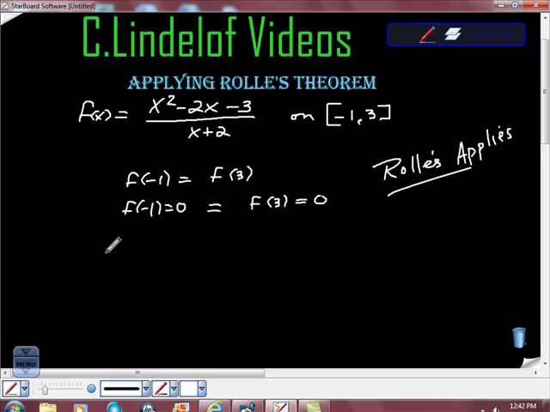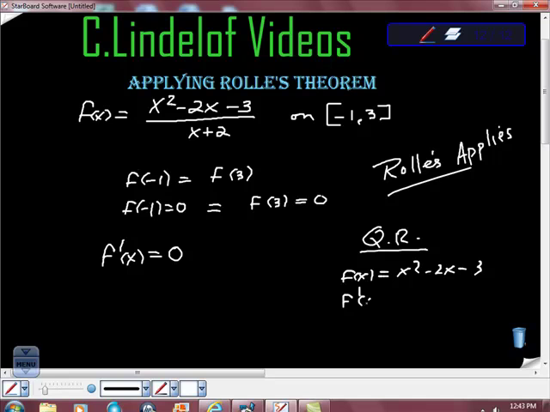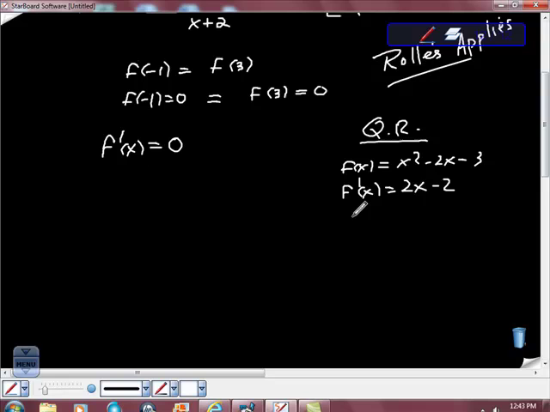So what it says is that we know that somewhere the first derivative is equal to 0. So we're going to have to take this first derivative. So I'm going to set this up. This is going to be a quotient rule problem, isn't it? And we're going to have f of x is equal to x squared minus 2x minus 3. F prime at x will equal 2x minus 2, right? G of x is equal to x plus 2. Hopefully you're following this because this is just simple quotient rule stuff, right? I'm just breaking this piece up.